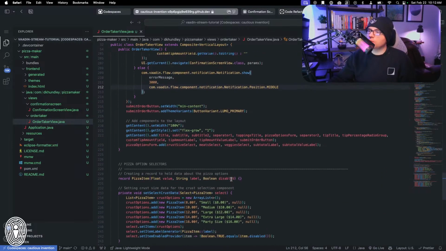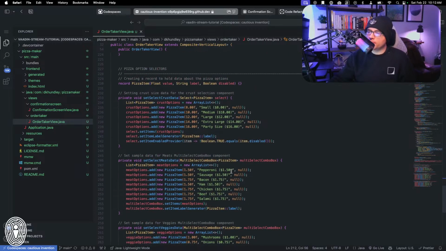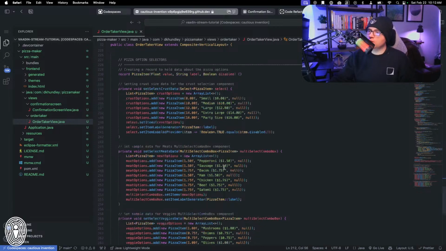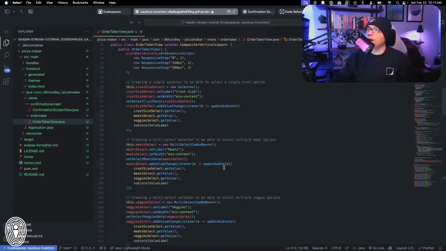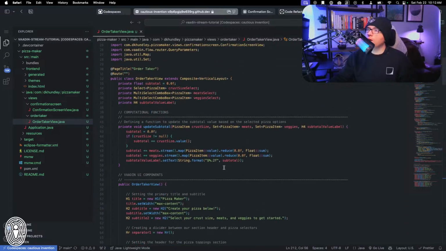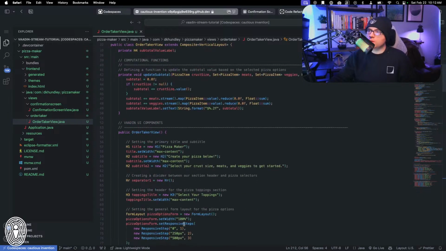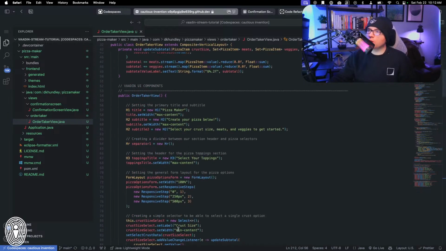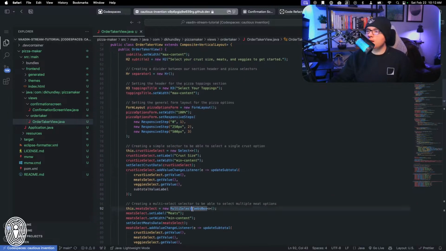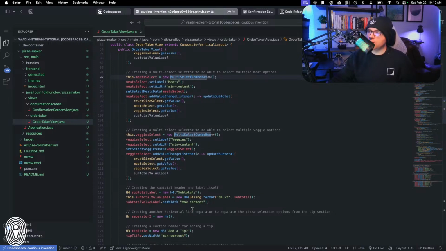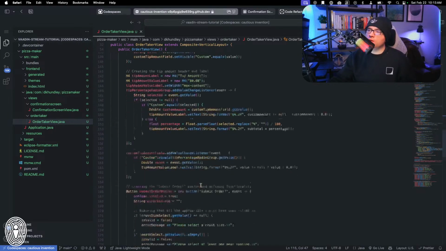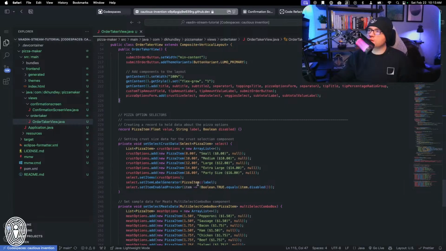I'm just trying to see what else I want to cover in here. Again, we could spend all day covering these things, and I'm going to cover a good chunk of this in the text-based tutorial as well. But in terms of the Vaadin components, you shouldn't have to mess around with these too much, especially the titles and such. You're not going to need to mess around with those at all. And in terms of getting the selectors going, I demonstrated how you do that. It's pretty easy to update these appropriately.